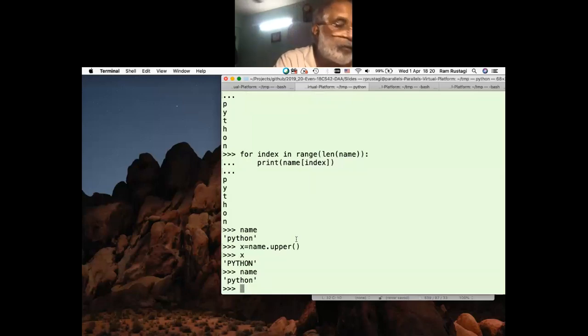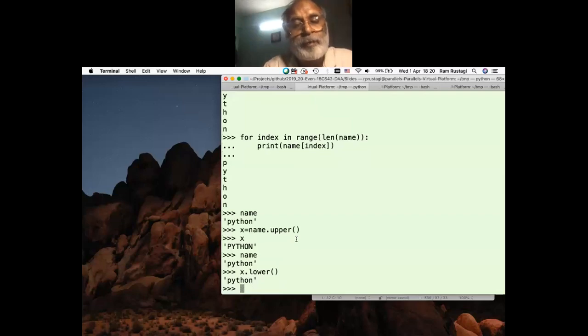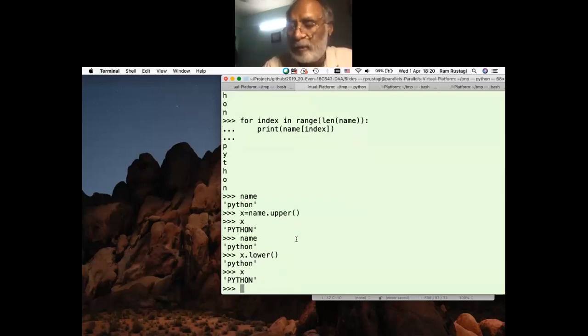And same way, lowercase, I can say x dot lower. It will give me small python, but this is again a new string, but x still remains the capital. So lower, upper, this returns a new string. Same is true for capitalize.